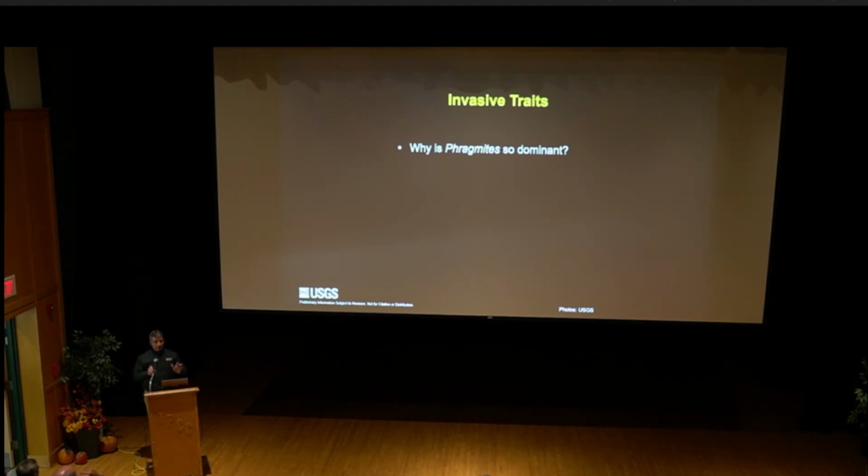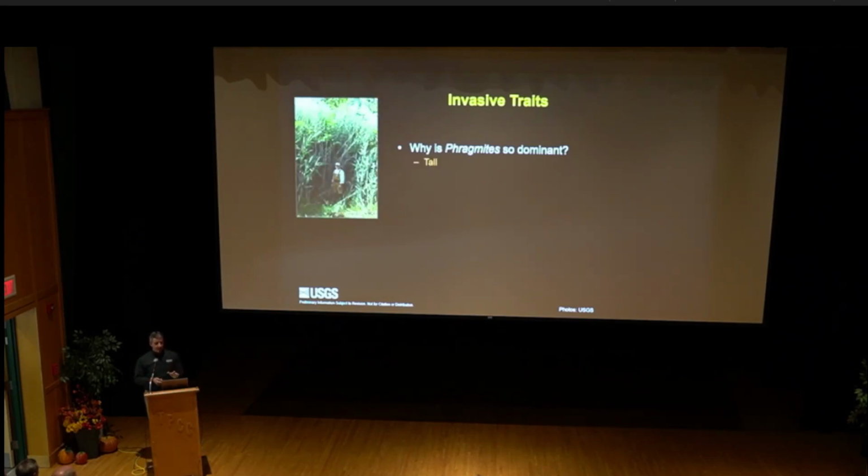I did remember some things as well. And then Aaron did talk about the DNA. And I'm going to talk about the RNA side of things, and it goes back to the traits, right? So if you think about the traits that Phragmites has that makes it so big and aggressive and dominant, outcompeting native plants, because ultimately that's what it's doing, right? It's outcompeting the native plants.